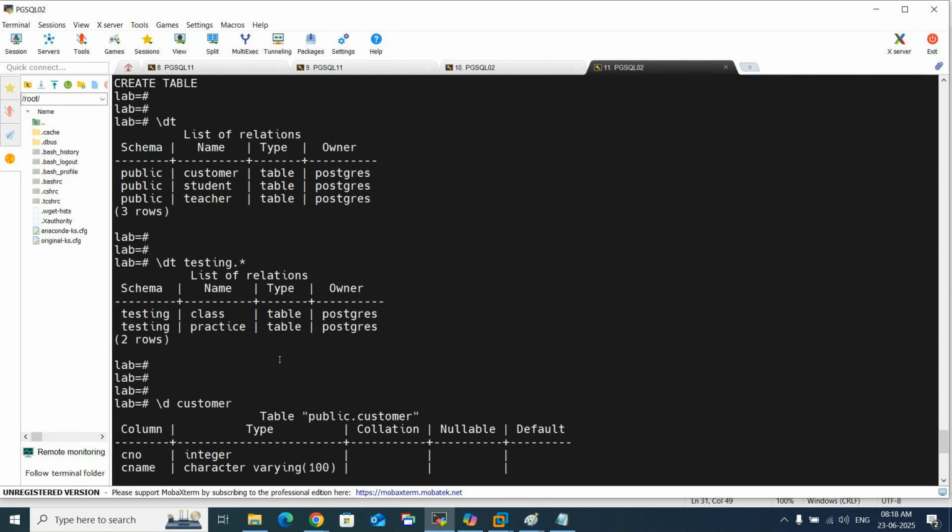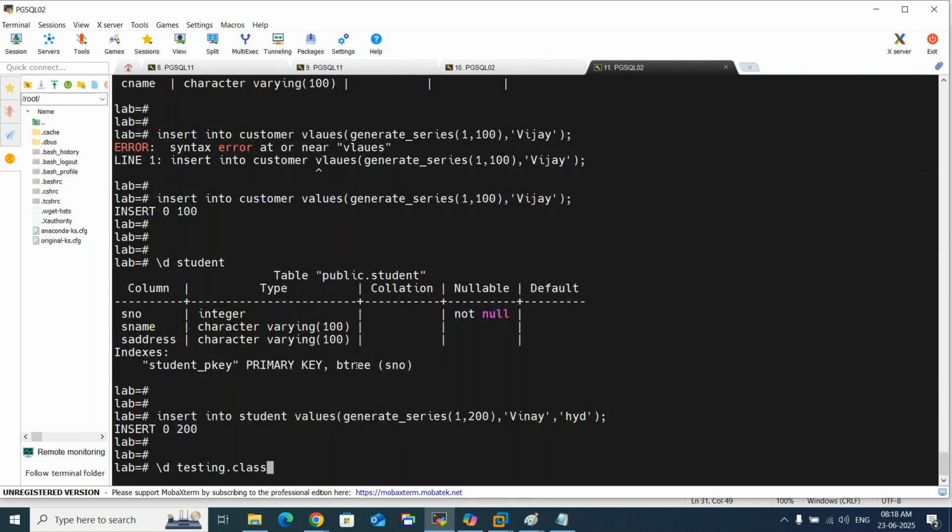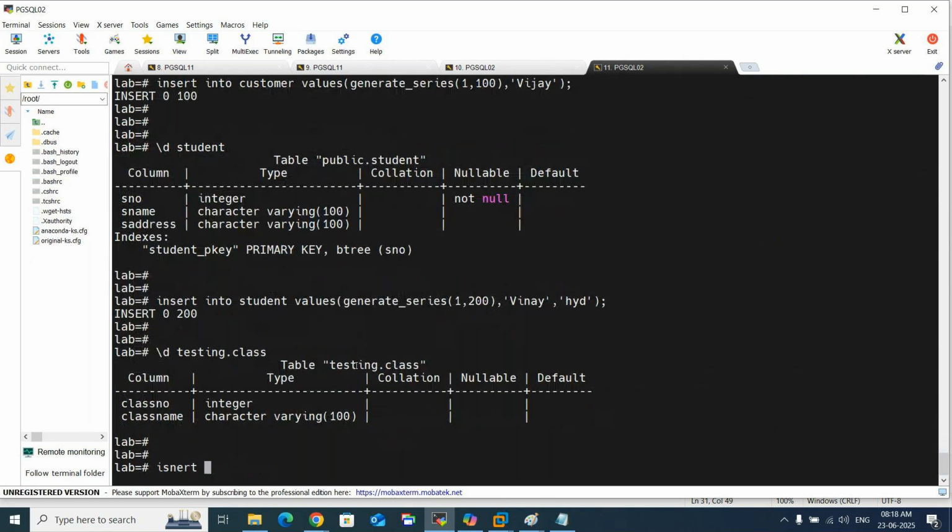Class and practice. Insert into class values, class number, again generate series 1 to 10.